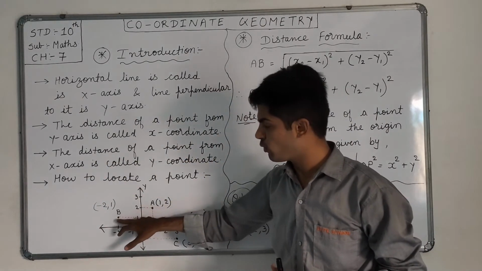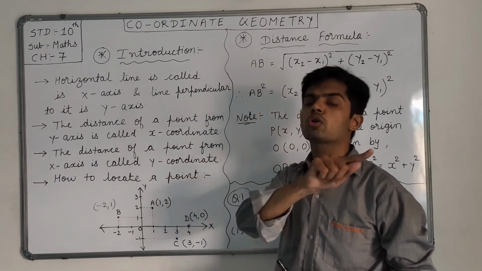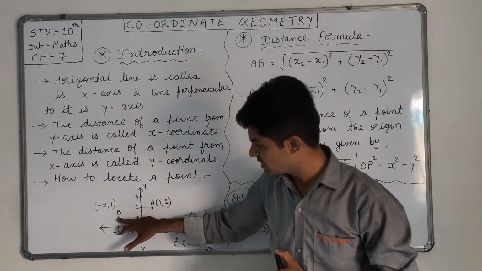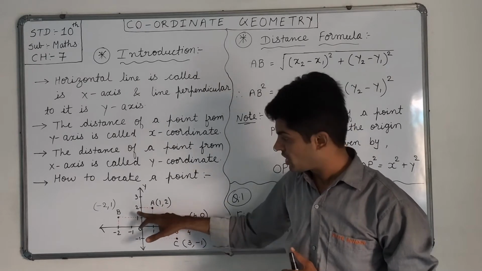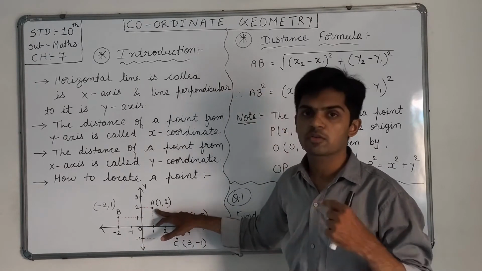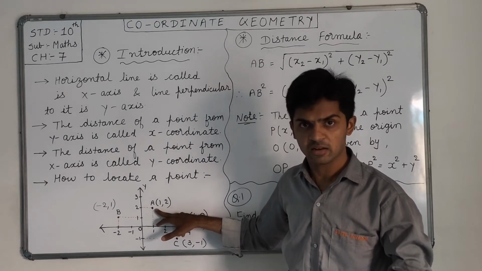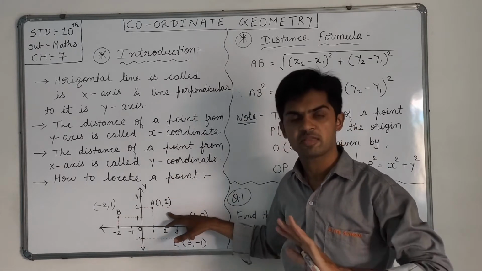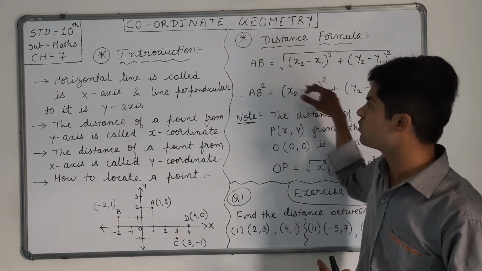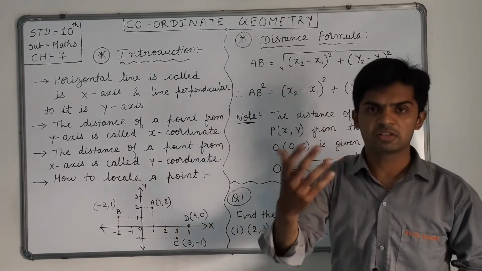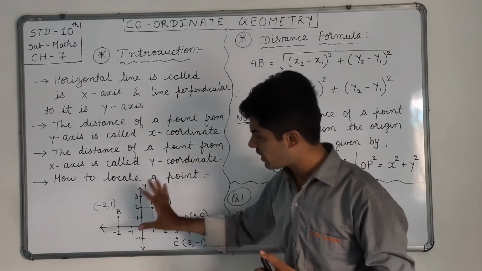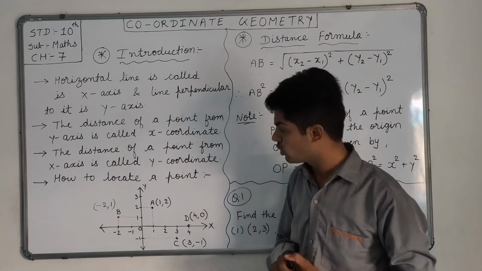The points that you have marked in the graph, right, what is the distance between those two? Now what is the distance between this A and B? You cannot tell, right? We cannot tell it directly. Either we have to measure it by scale. First of all, we have to draw the graph and then measure it by scale. And the second method is to put the values into the formula. That we will see afterwards. But I am just trying to tell you how to find the distance between the 2 points. Okay.